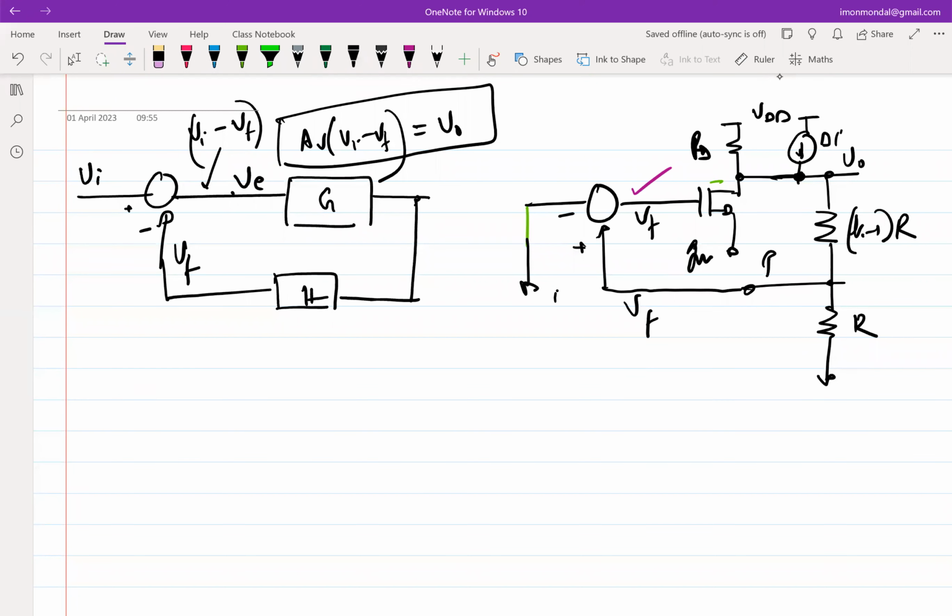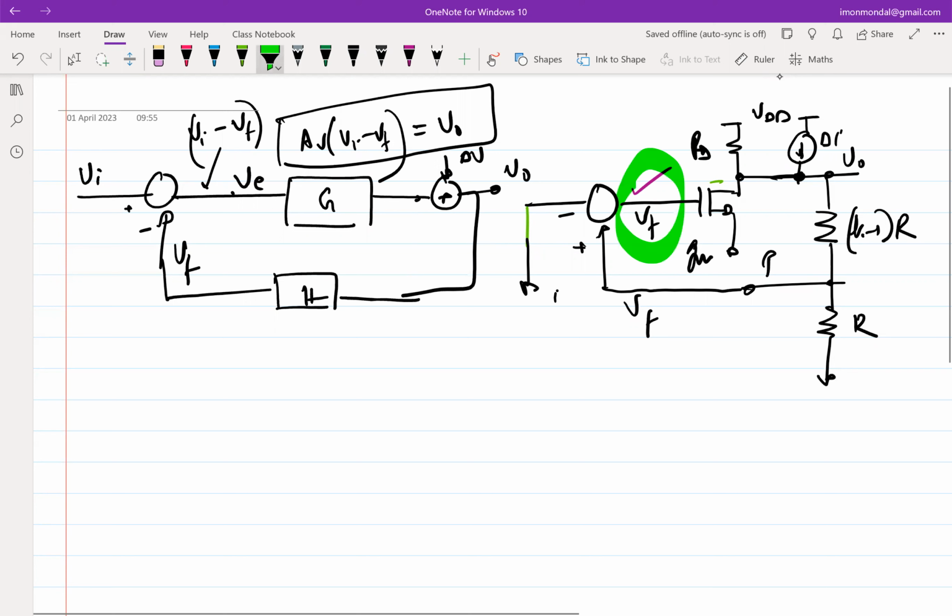The analogy between these two blocks is, if you apply an input here, or let's say a disturbance delta V here, go around the loop and find out what V0 will be. So the only thing sacrosanct about the loop is the fact that this is a virtual ground node, and the amplifier is amplifying the error. So in circuit parlance, this is often called an error amplifier, right?